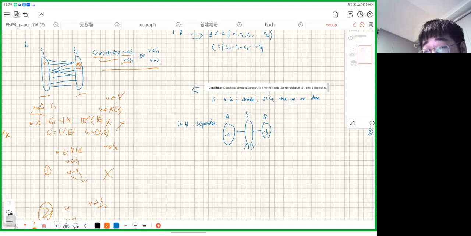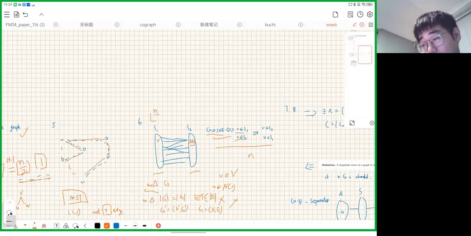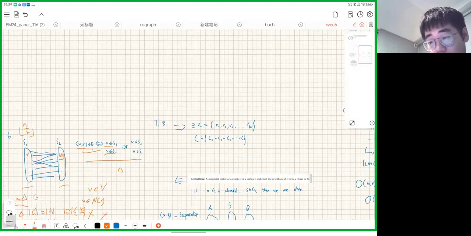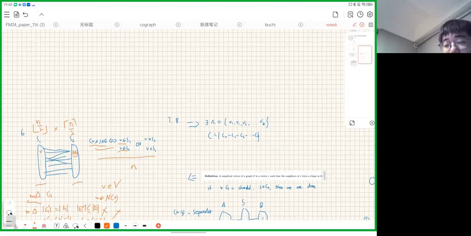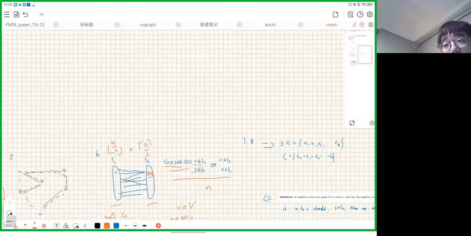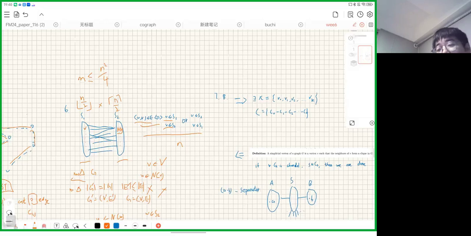So it means that, considering there are n vertices, S1 may have n over 2 and S2 would have n over 2. One is the upper bound and one is the lower bound, no matter which one is which. And the number of edges there is the product of these two. Then basically we are done, right? Because what does question 6 ask? M is smaller than or equal to n squared over 4. And here is the maximum: n squared over 4.